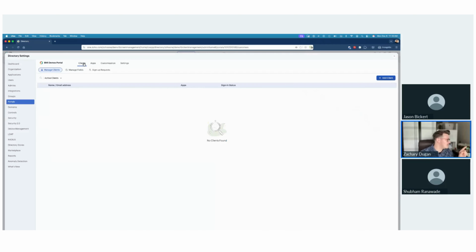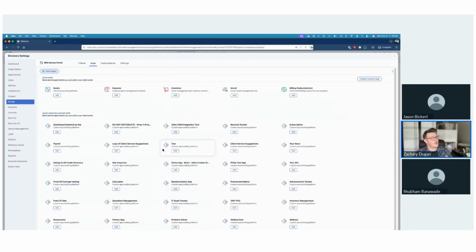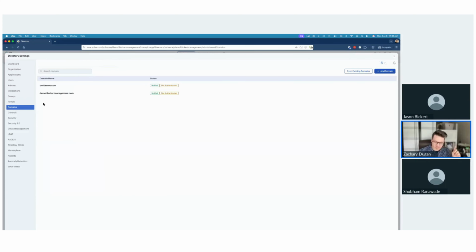This tab at the top here is clients, where I can start managing and adding clients. The apps is going to show me which app I want to add a portal for. There's all of the Creator apps, if you have any Creator apps that you've added to your organization, plus any of the apps that have portals right now. And then a few of these tabs are customized, how you can customize this portal, how you want it to look, other settings on there, etc. This is something I imagine they're just going to start releasing more and more on. And this is one of the things I'm most excited for, more for convenience as well.